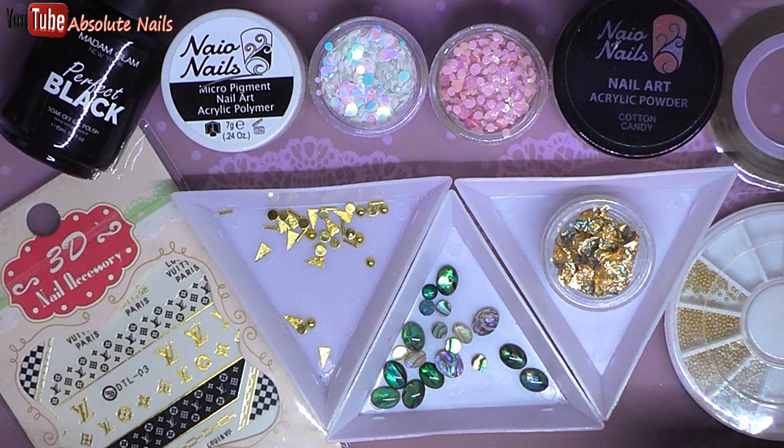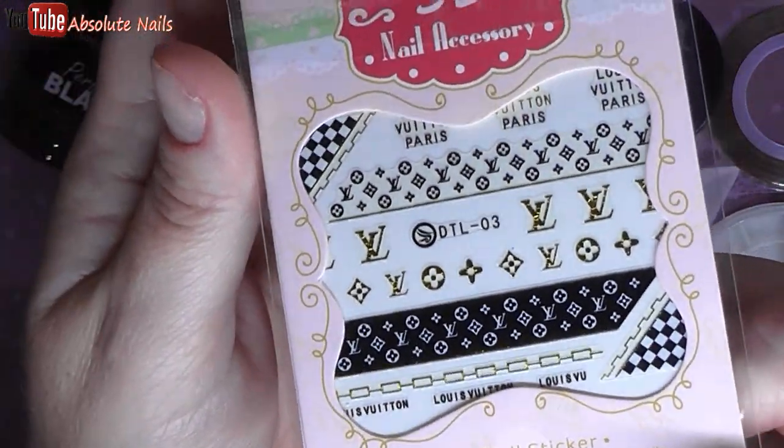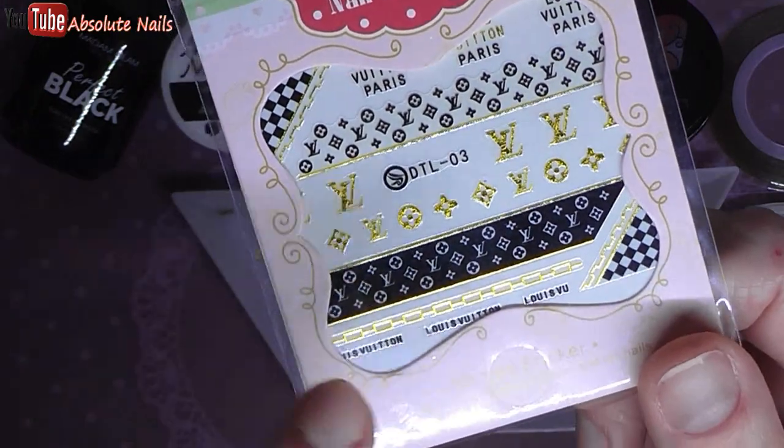So I'm going to start off this one by showing you what products I'm using. And this is nice and neat. It took me ages to do this, but you know, it's all worth it. Today's video is inspired by these Louis Vuitton stickers that I've got. Now I know I've never done anything like this before, anything themed like this.